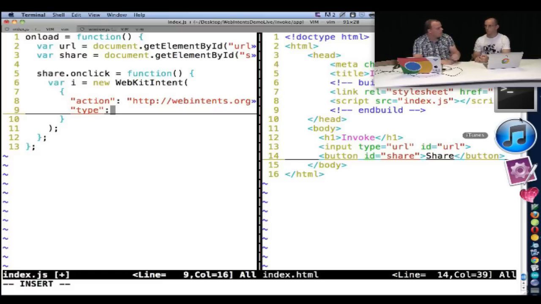So if nothing supports webintents.org/share, then we won't find it in that list. The reason why we're using a domain is because we think documentation is key to the spec. So the idea is that the share intent might live outside the W3C process, defining the specification about how to transfer data across share, how you should share images, how you should share video, and all that type of stuff. So webintents.org/share documents the best practices for sharing data.